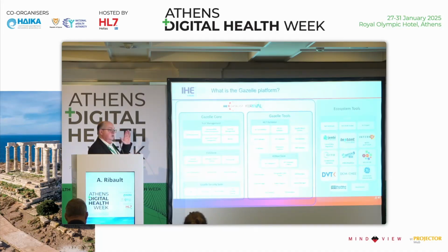And after, we have a lot of tools behind this core. We have validators, we have simulators, and also tools for the ecosystem. This is the strength of the Gazelle platform: we have APIs in order also to connect external tools, and you can develop your tools and connect them to the API of the platform.